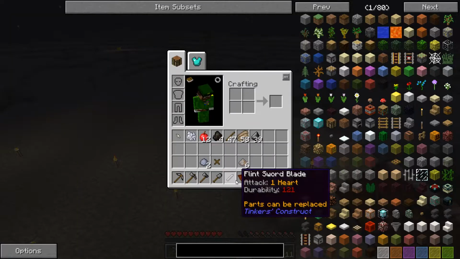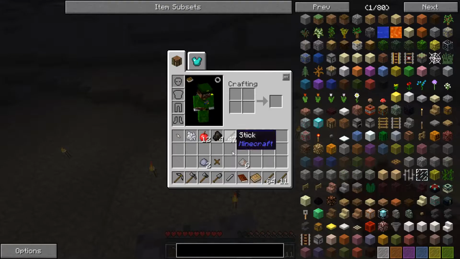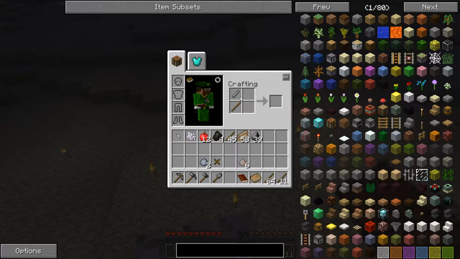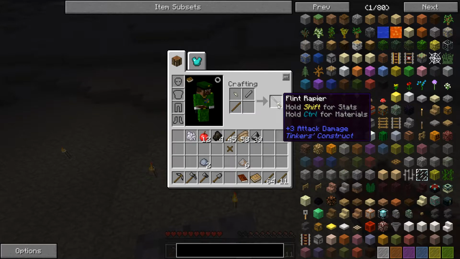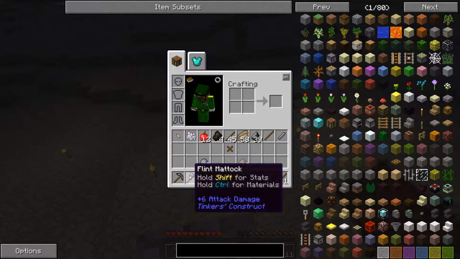Alright, our inventory is slowly clogging up with things and stuff. And how do you make a sword? Can we just do this? No? Does it need a binding? Maybe the crossbar. Aha! We got a flint rapier. It's terrible damage though, so I'm gonna hold off on that. Just use the mattock.